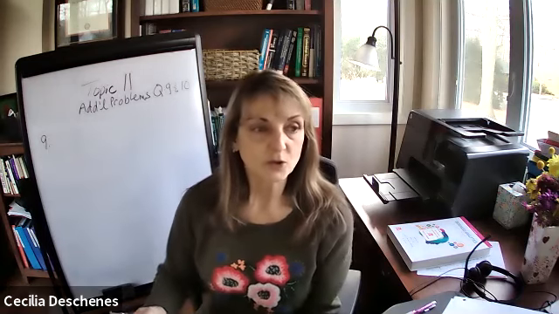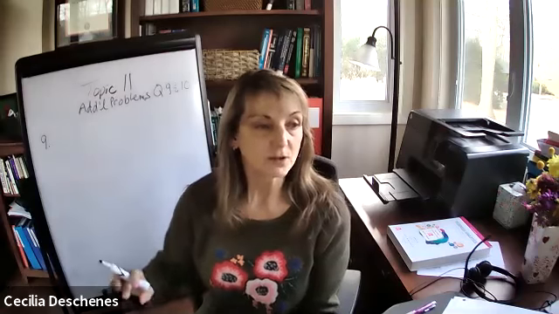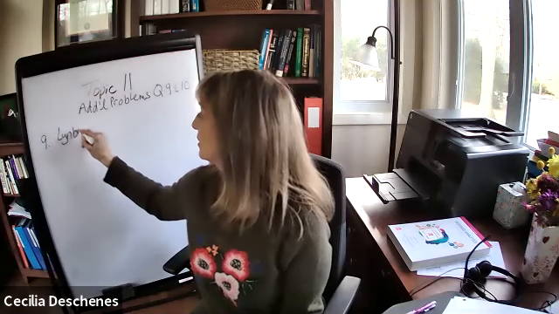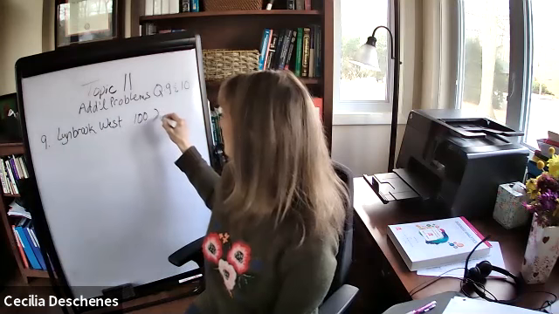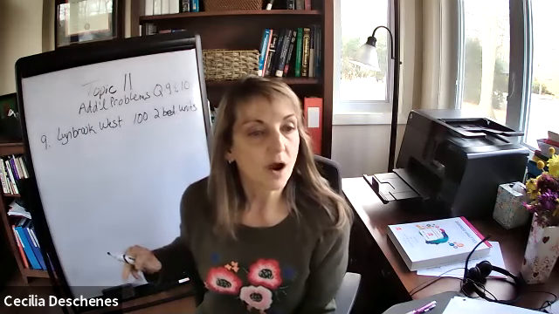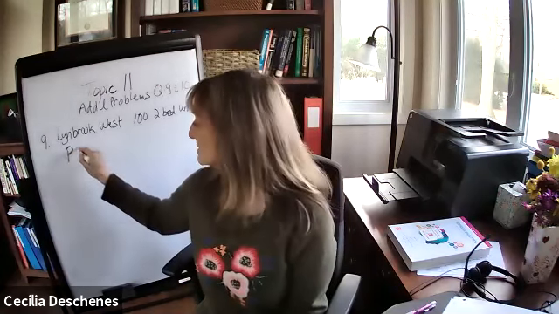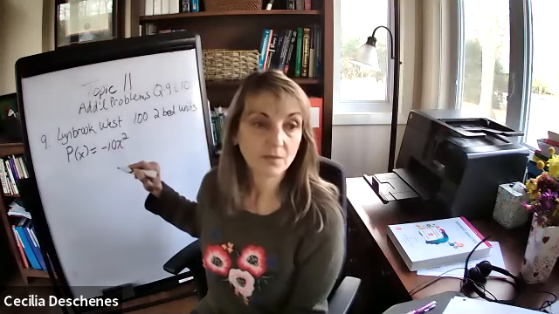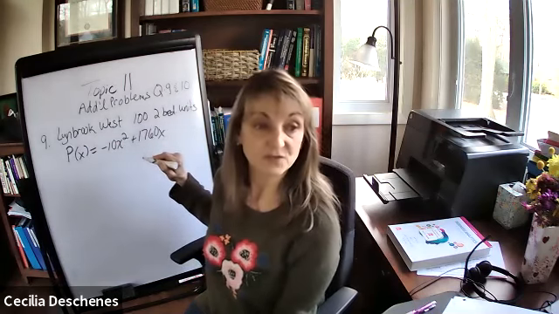In this problem, we're told that Lynbrook West, which is an apartment complex, has 100 two-bedroom units. Okay, so let's go ahead and write this. Lynbrook West has 100 two-bedroom units. The monthly profit realized from renting out X of those 100 apartments is given by this function P of X as negative 10x squared plus 1760 times X minus 50,000.